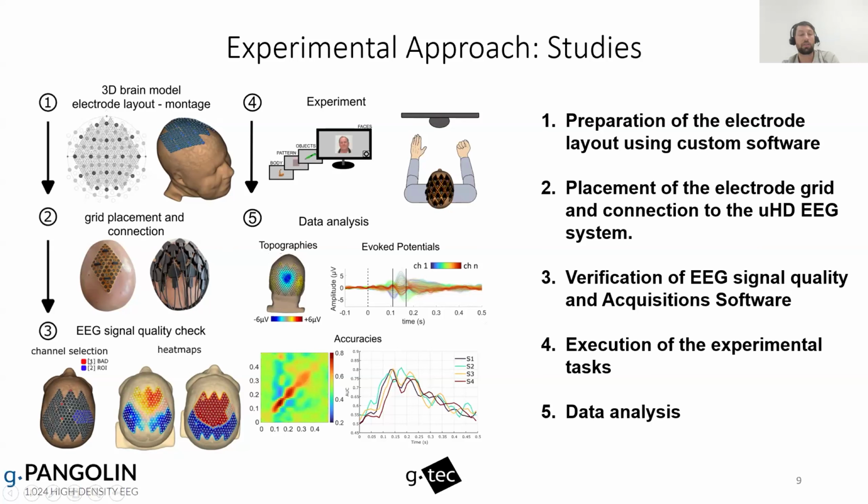First steps are always checking the EEG signal quality, and then do the first experiments. Experimental setups are very typical, like in EEG. We have a screen, we have some objects we are interacting with. So that's how we set up the experiments. And in the fifth step, we do the data analysis offline, or meanwhile doing the experiment online. So we can calculate a classifier, do real-time BCI experiments. That's the typical approach for data analysis.